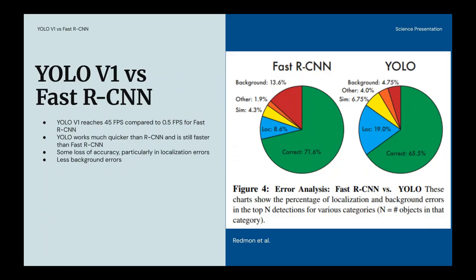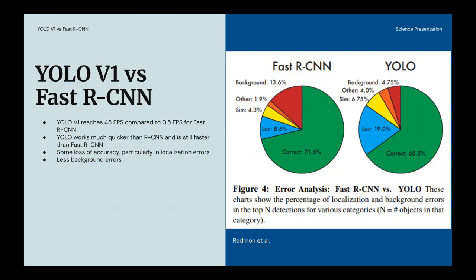Now, let's compare how YOLO version 1 performs against previously developed object detection models. At the beginning, I mentioned that YOLO was designed for speed. That was its primary motivation, but I didn't mention just how fast it actually was. Fast RCNN, for context, can process images at about 0.5 frames per second, while the first version of YOLO can reach a blindingly fast 45 frames per second. So it's extremely fast in comparison to the previously developed models.